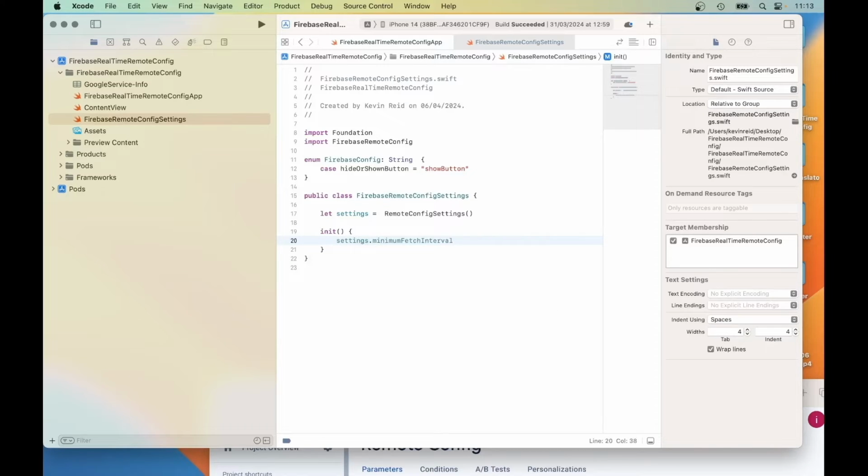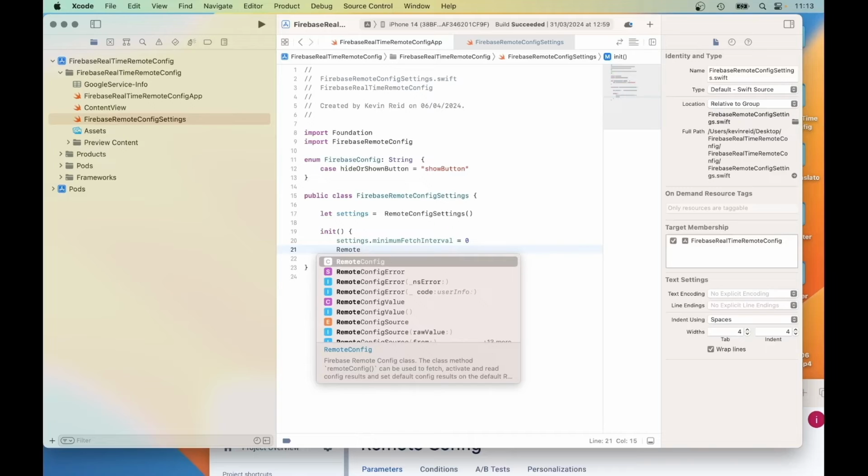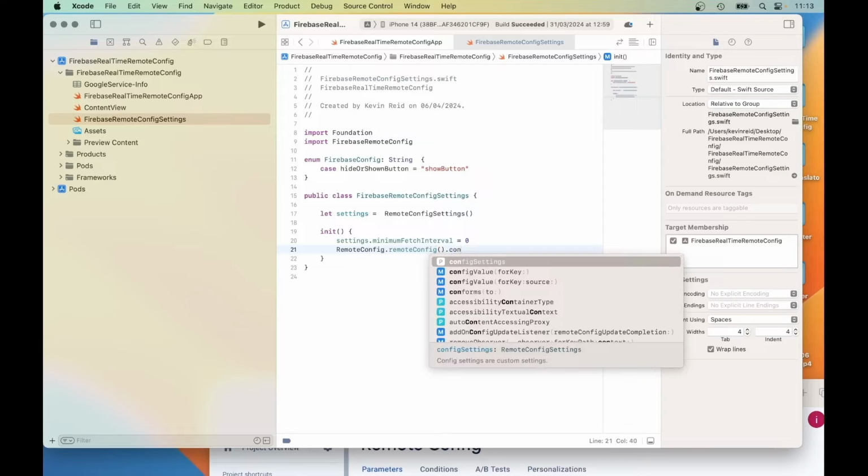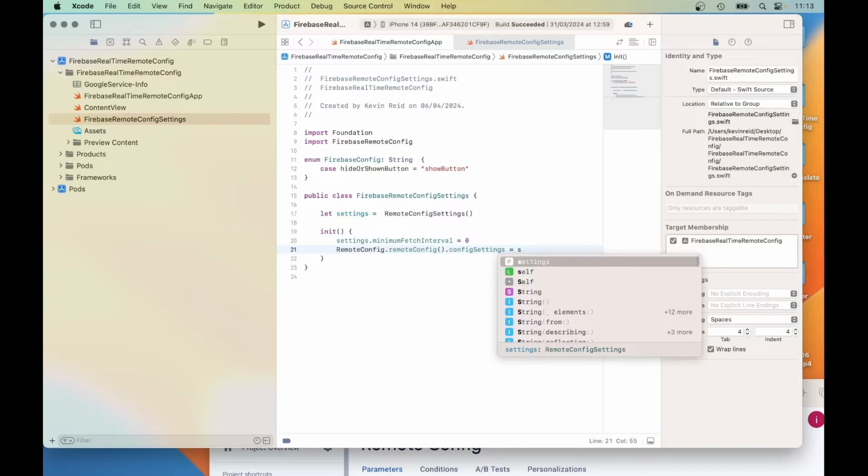Settings.minimumFetchInterval equals 0. And the purpose of that is to set the minimum fetch interval to 0, to always fetch the latest values on every app launch. Remote config config settings equals settings.